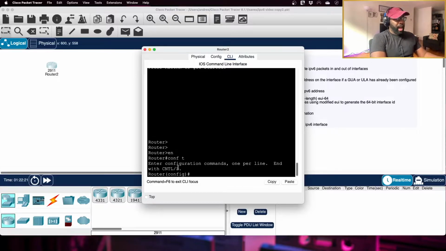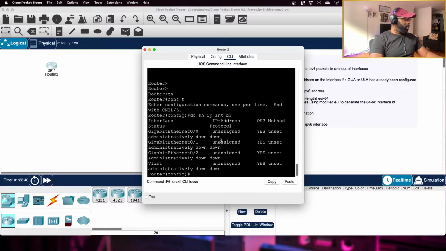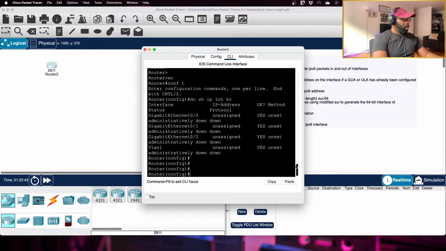If you're dealing with physical equipment, you'll be able to see on the device which interfaces you have, but since we're using a simulator, we're just going to do this command: show ip interface brief. So we see that we're working with G0/0, G0/1, and G0/2. What we can do is go into, well, first we want to enable IPv6 routing, right?